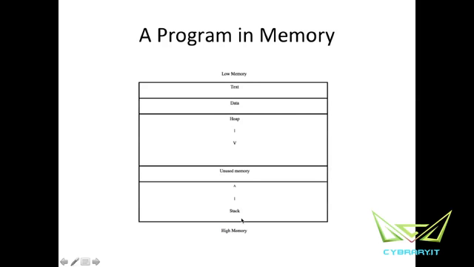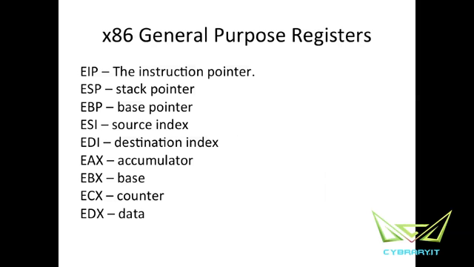The stack, notice that the stack starts at high memory and grows towards lower memory. So you can think of it as kind of upside down. And if you forget that, when we actually look at memory, we'll be reminded of that. But high memory to low memory is the stack.